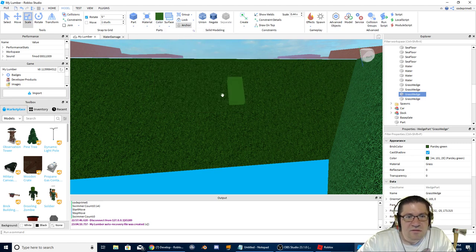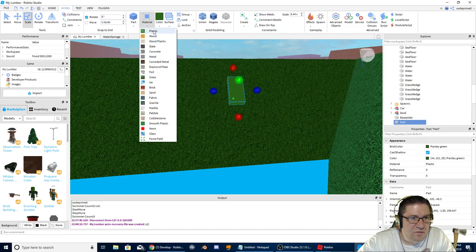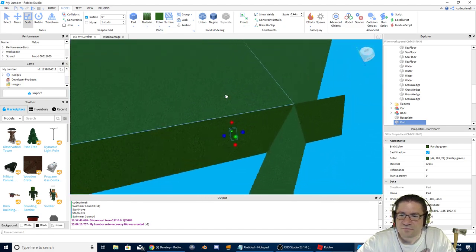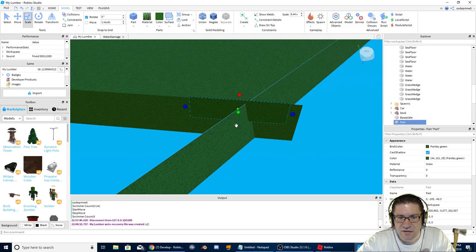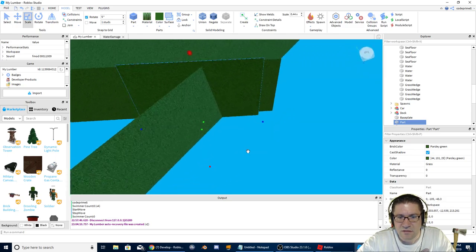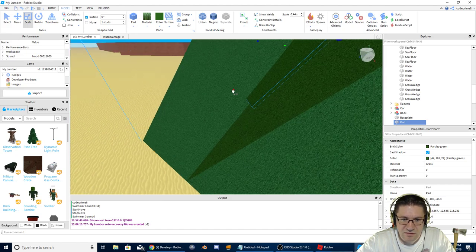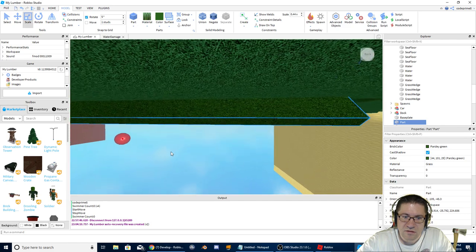It's that one right there. So grab this one. Make sure we have that one right there. Material is going to be grass, like that. Now, I can make this very large indeed. Make it go into the ground as well. All the way down like this. Do we go into the ground?